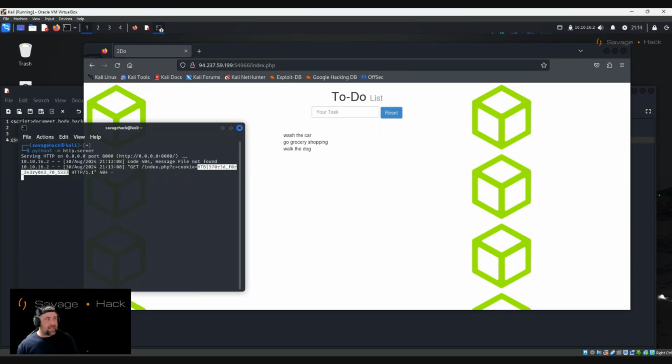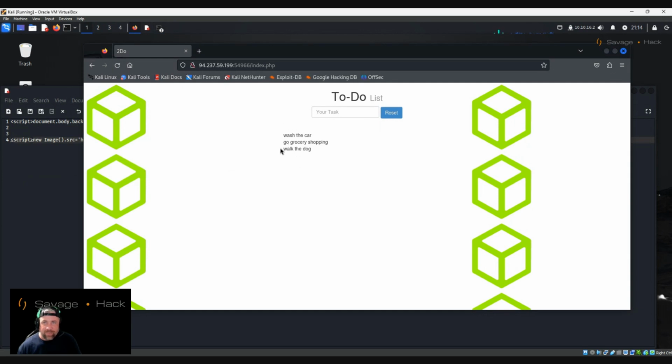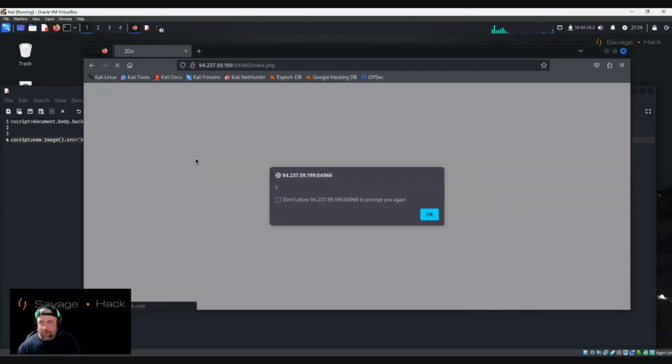I know I'm not sharing the Hack the Box screen right now. It's just a little difficult transferring back and forth between screens. Completely fine, but the whole point of this was to demonstrate exactly how the stored cross-site scripting would work. As you can see, let me go ahead and refresh all of this.